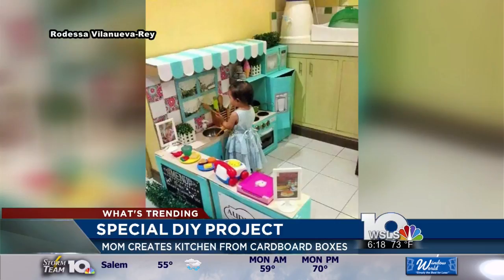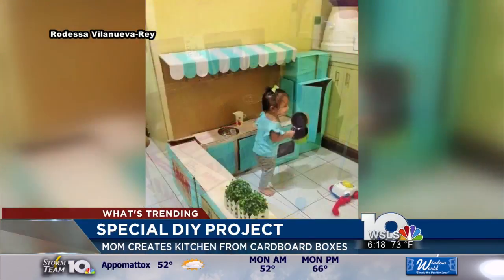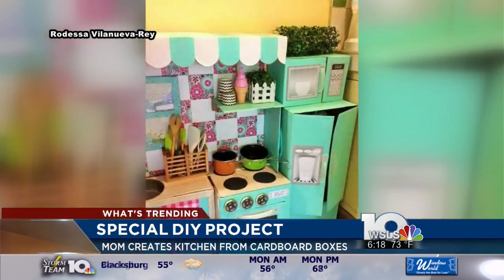I like seeing the process from start to finish, where she started with just the boxes and then added a little detail. There's the first picture, the beginning right there. Kids, they have such a great imagination. I'm sure she would have been perfectly satisfied without all the paint and the pizzazz, but I love that she did that.